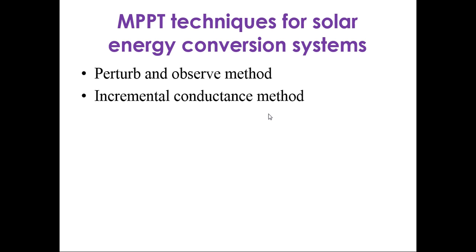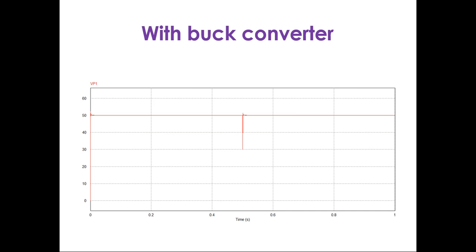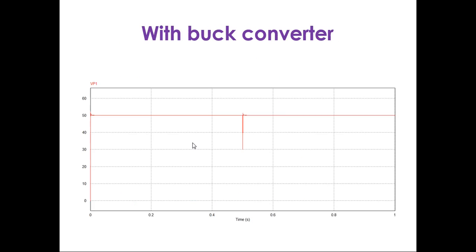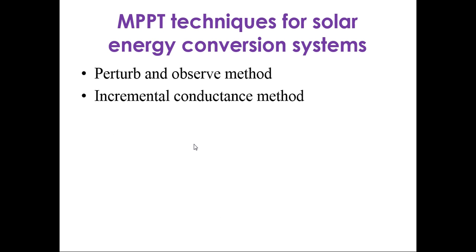Now we are going to introduce this kind of technique, as I have demonstrated the buck converter first. These buck converters connected with the PV are usually used to charge batteries, because generally in the battery, whenever you buck down the voltage, the current is increased on the output side. As the current is increased on the output side, the battery will charge at a faster rate.